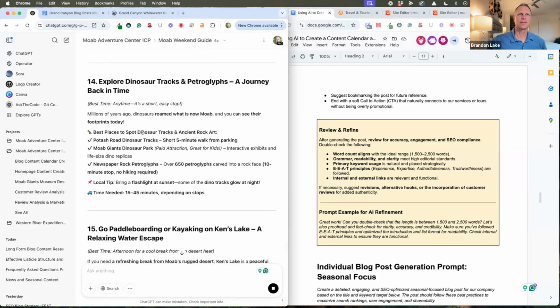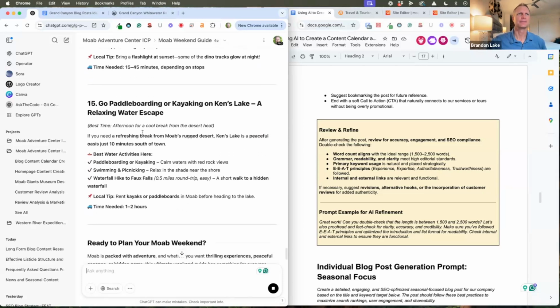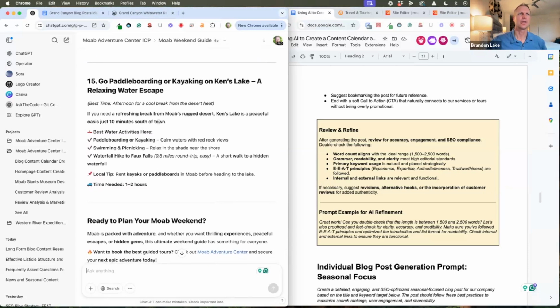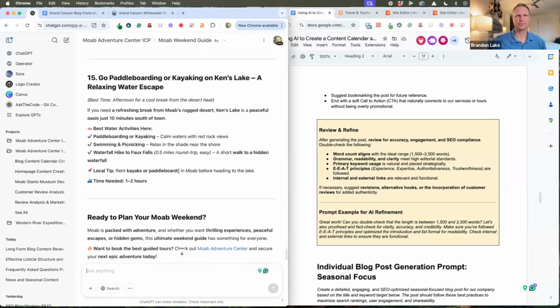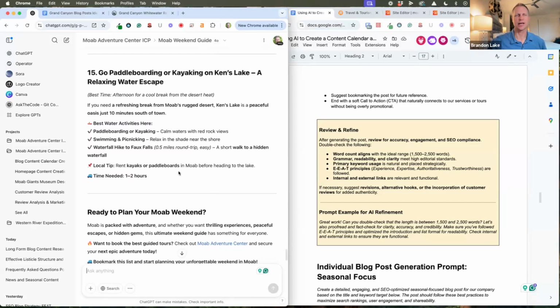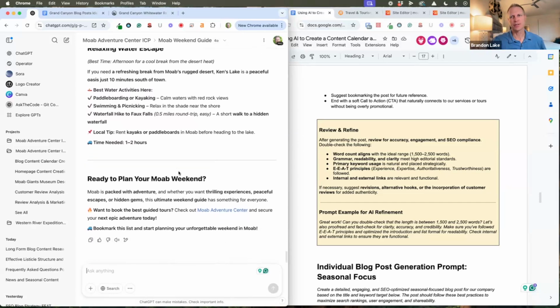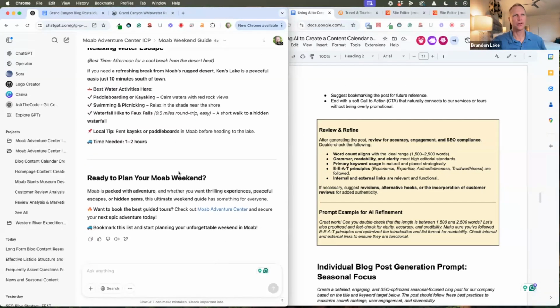That's something we also sell tickets for, so I might consider linking to that as well. I might look at this and go, okay, that's cool, but how many people are going to show up with a paddleboard? It says rent kayaks or paddleboards in Moab, but who would I rent them through? So I might ask it to do that. Just think through each one of these. But the concept of putting this together is so much faster than starting with a blank slate. Now I can work through this and just refine these things, but continue to think, how do I make it useful? How do I allow people to read this and feel so grateful that they landed on this post? Because when they do, everything else is going to fall into place.